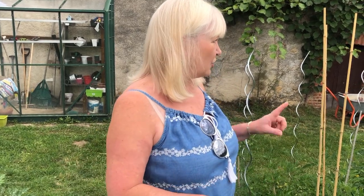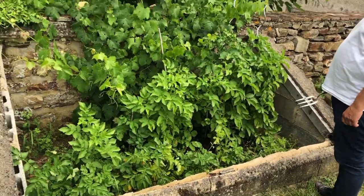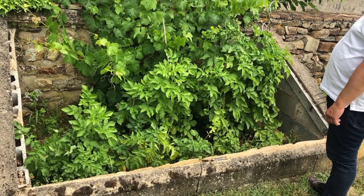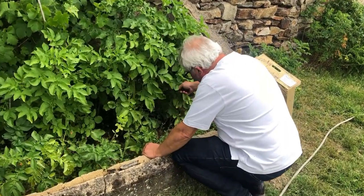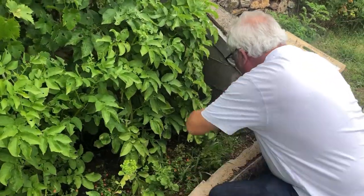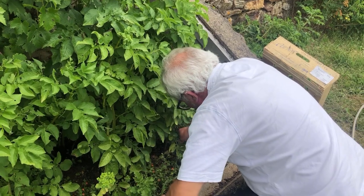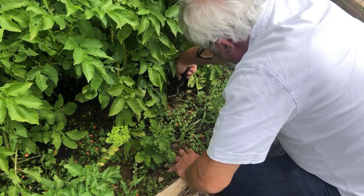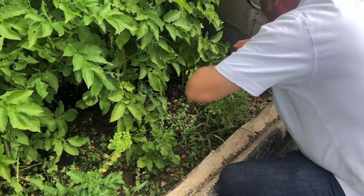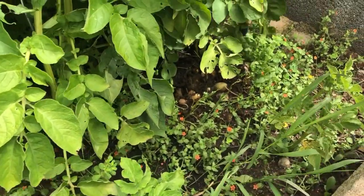So we're going to be picking courgettes and basil today. Let's go and see the potatoes — you must be very proud of this lot. Goodness gracious, look at that leftover potato I just stuck in the ground — they've come on a treat! I've never picked a potato in my life. This is a first for both of us; neither of us has grown a potato in our entire lives. I need these for the weekend because we've got guests coming.